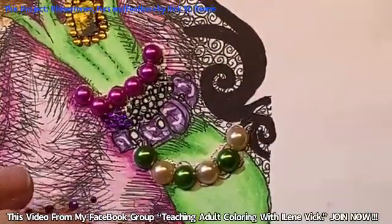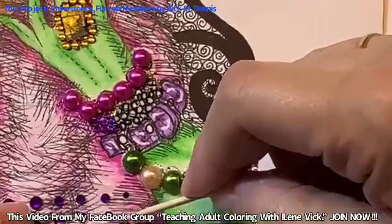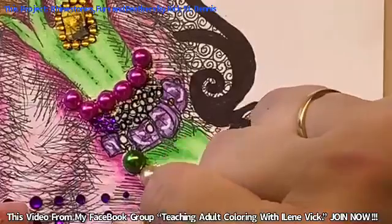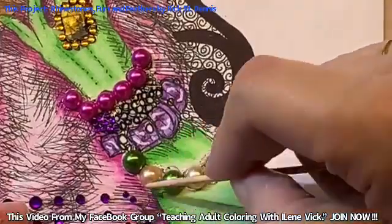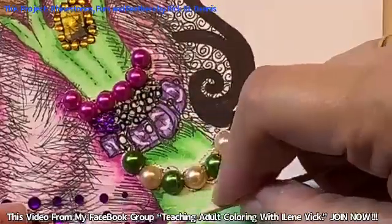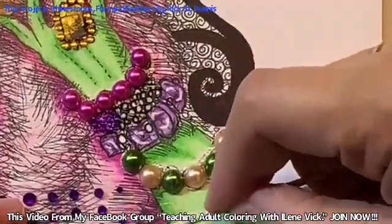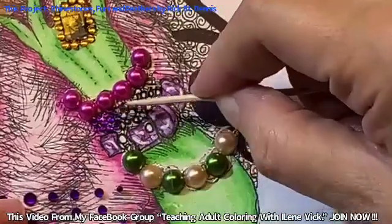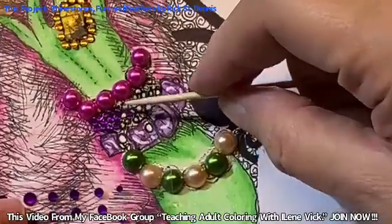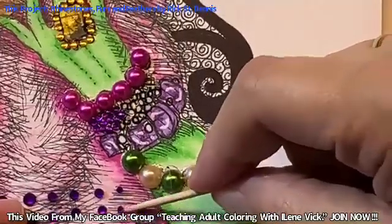Now, I understand if you have older eyes that this may not be something for you, that you'd have a little bit of difficulty doing it. Then in that case, what I would suggest is get one of those lights that have a magnifier in the middle of it. And I don't know how well they work, but there's some craft glasses, they were advertised a while back, that you can put on. Oh man, that is so pretty. You've seen the ads for them where it shows the lady with the magnified eyes.